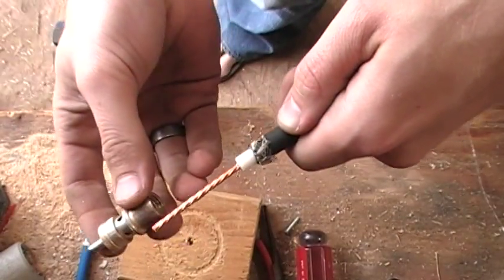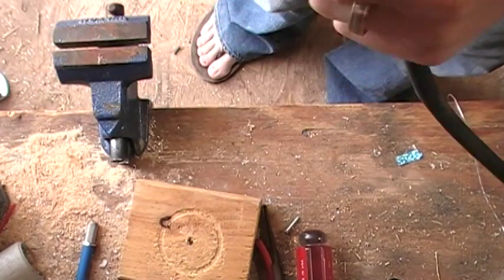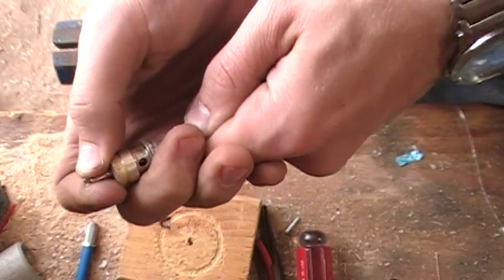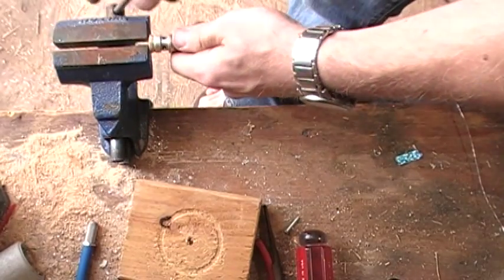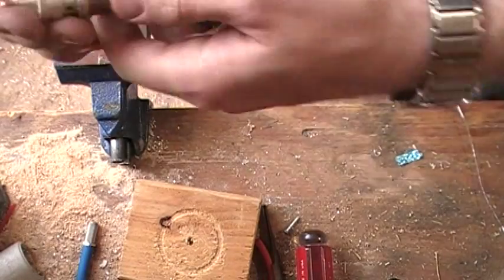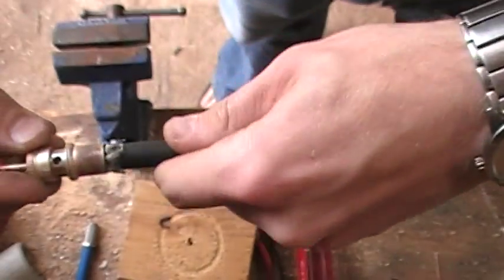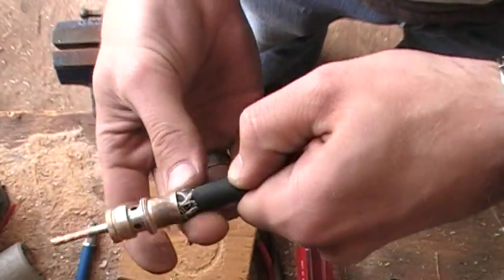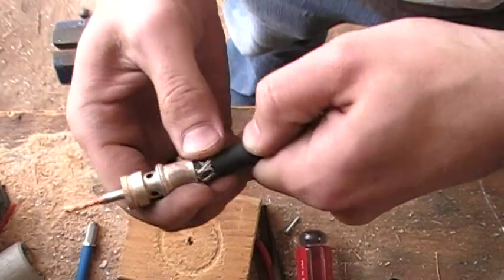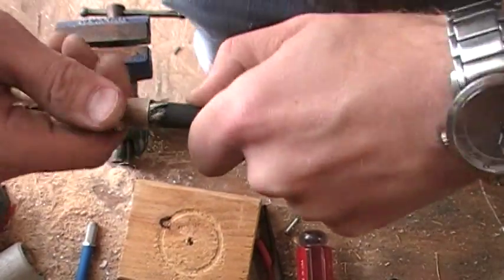Just make sure that we have no stray wires coming straight forward. Now what we can do is take our UHF connector and go ahead and push the center through. This is an old connector that I took off of some old coax, so this one is going to be a little bit fun to get on. So now we want to make sure that all of the braid is folded back, and we're going to screw this over the braid — just using a compression fit to make the ground connection to the braid.